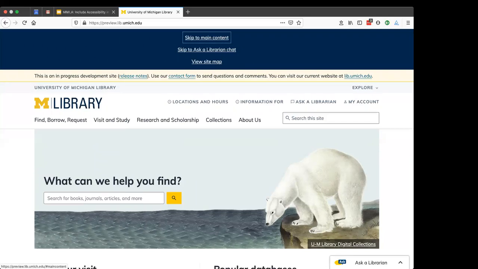A pretty traditional one is the skip to main content, which lets keyboard users jump beyond all the header links and information so that they can just get to what they're there for. What they're likely there for is to read the content that's lower down in the page.